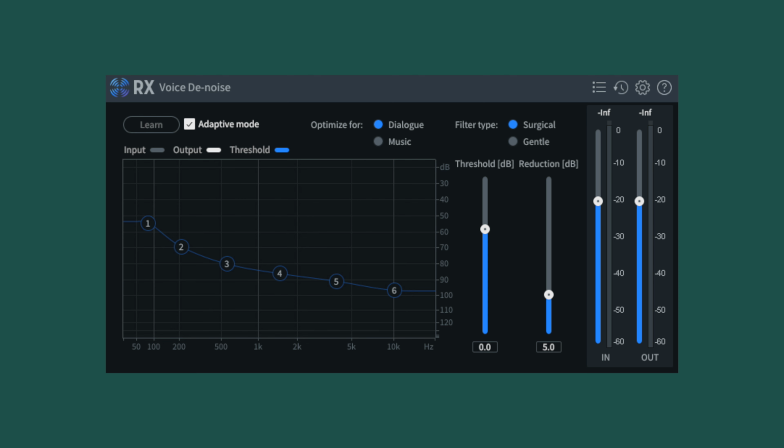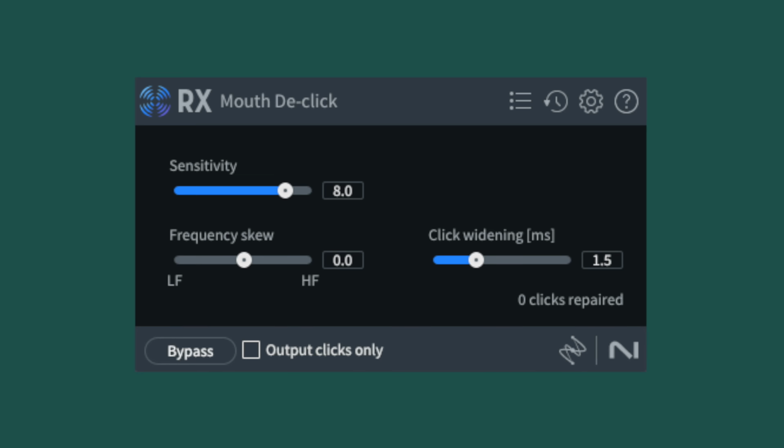Voice Denoise. Okay, so here's where I was getting that weird phasing sound. And I should have known this because I've experienced this before with RX's spectral denoise on client recordings. I had added this because someone had commented that they found the noise on my recordings to be distracting. I'll have to go back and revisit this because I don't really hear noise, and maybe I'm missing something. Mouth Declick, it was also operating as expected, and as someone with really bad mouth noise, there's no way I can avoid using this. You'd all kill me if I didn't.